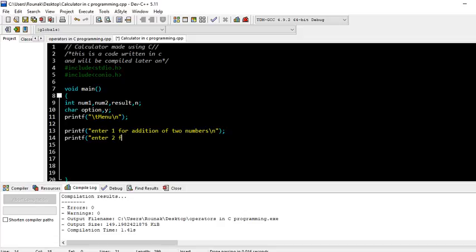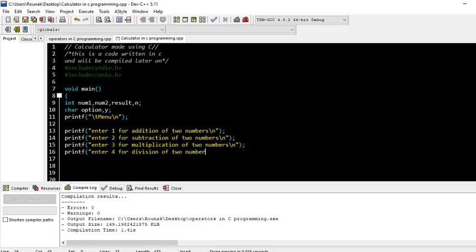Then printf, enter 2 for subtraction. Enter 3 for multiplication of two numbers, and then lastly printf, enter 4 for division of two numbers.